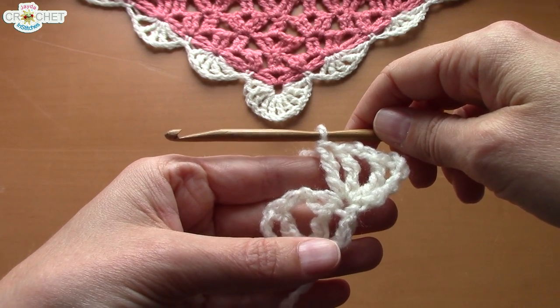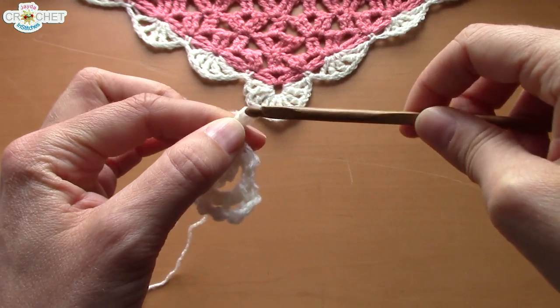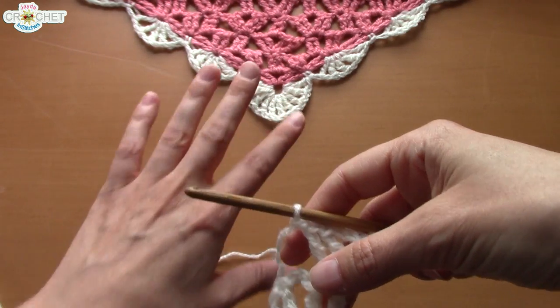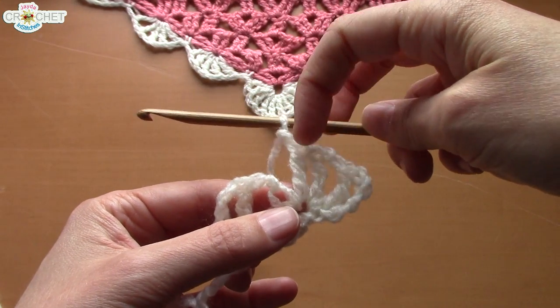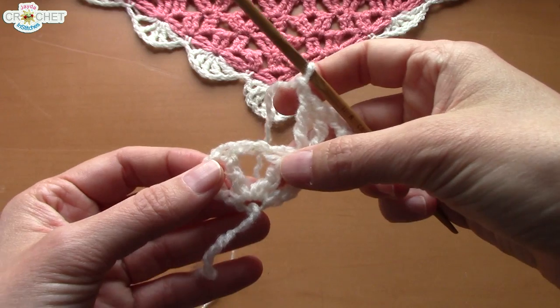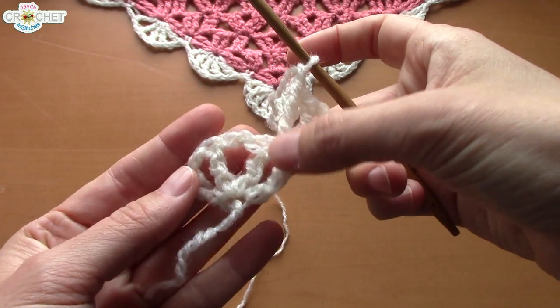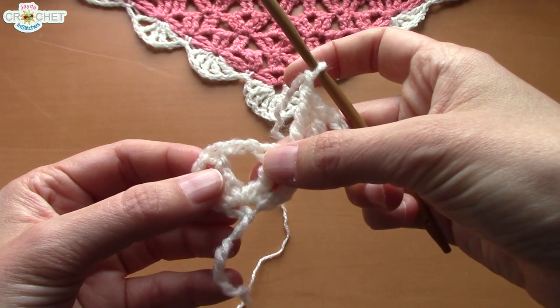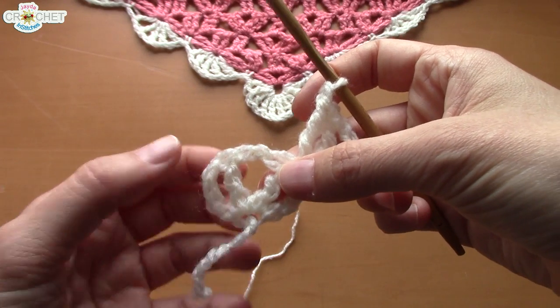In between each motif, you're going to chain one, just as a little separator, and that chain one in between each motif is also going to give your shawl a little bit of stretch. So you always want to make sure when you finish a motif, chain one, and then we're going to identify that chain two space from the motif at the beginning, so this little spot right here, and we're going to work a treble bobble into it.